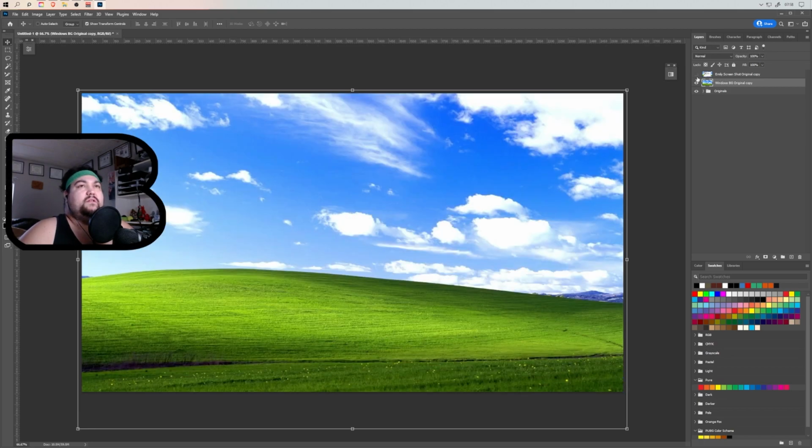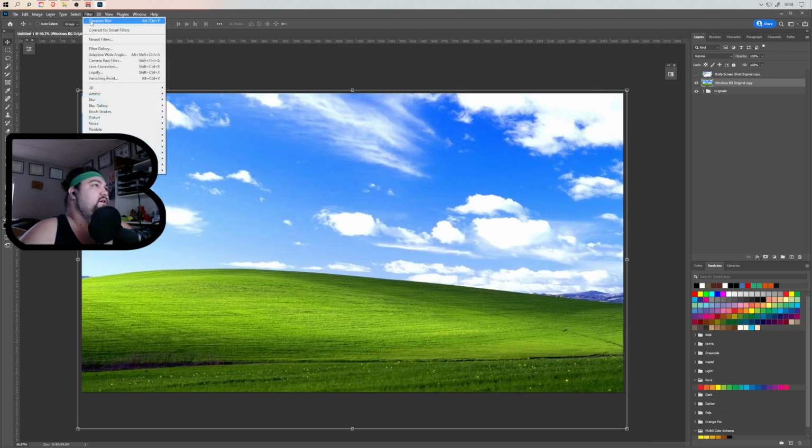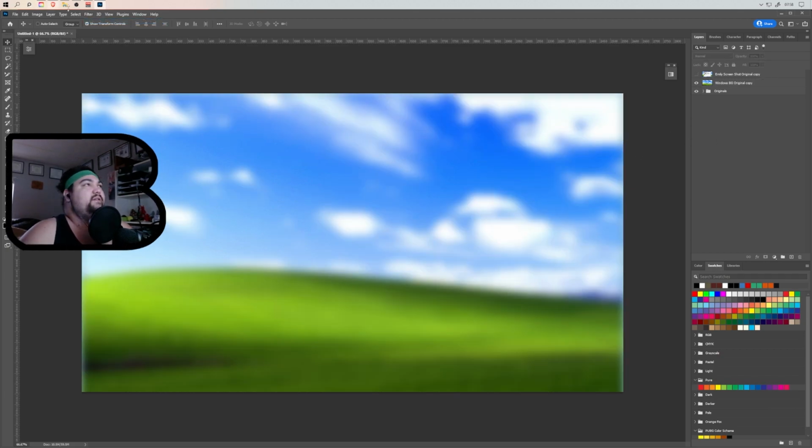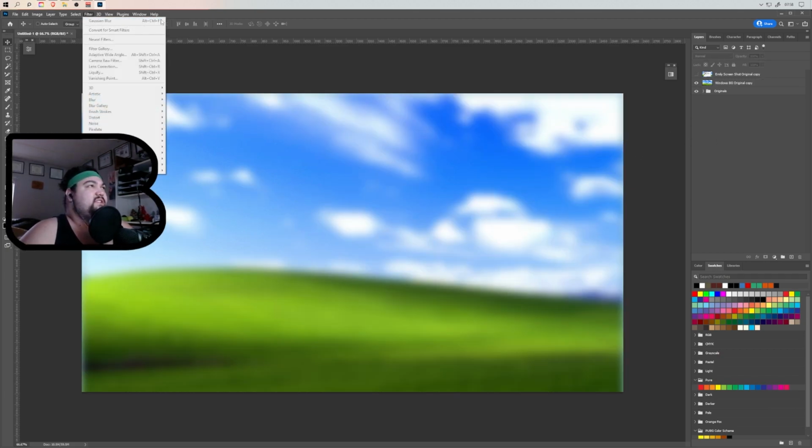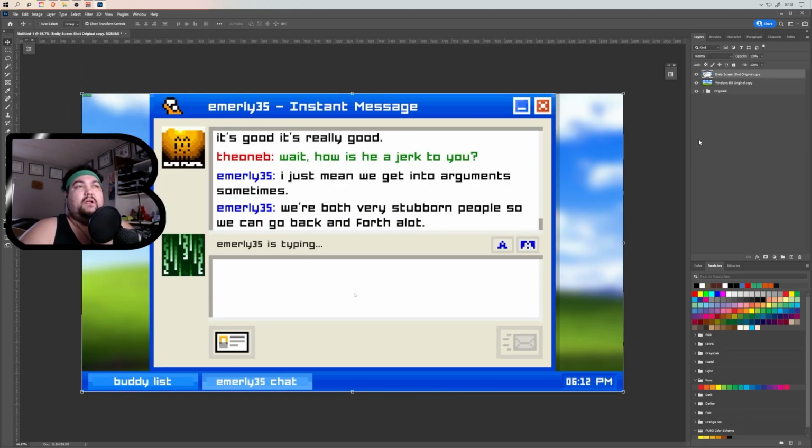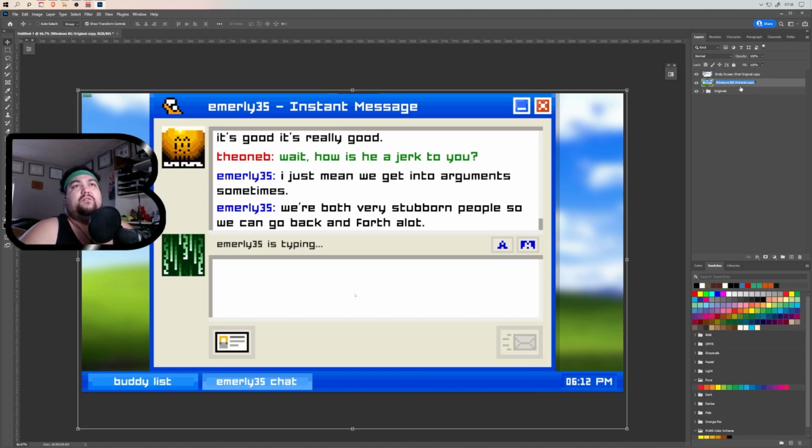Okay, so then we're going to hide that and Gaussian blur that. I just have to hit Gaussian blur here because this is the last effect applied. I could probably hit Alt Control F2, but that's not built into my brain just yet. And then we're going to call this Windows background blurred.